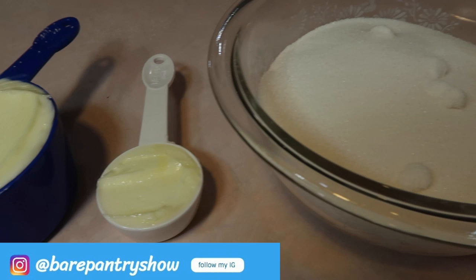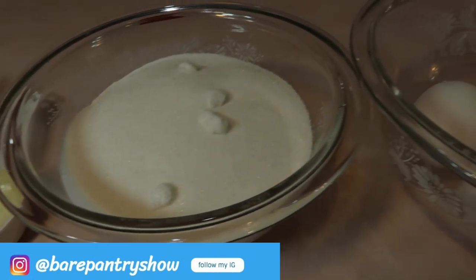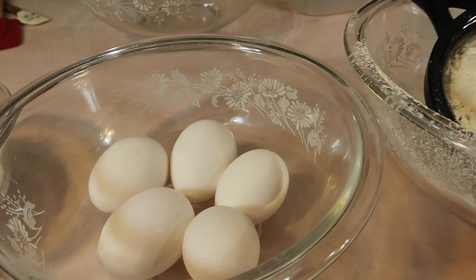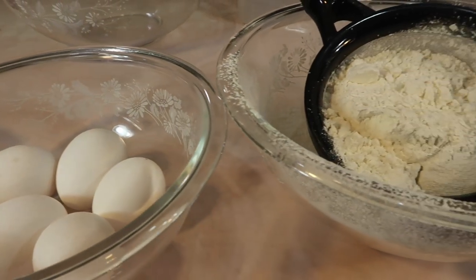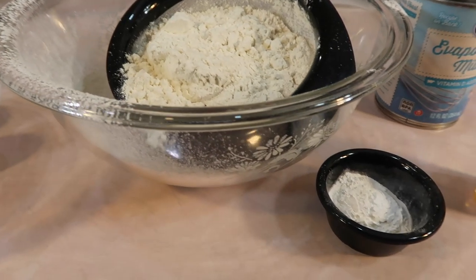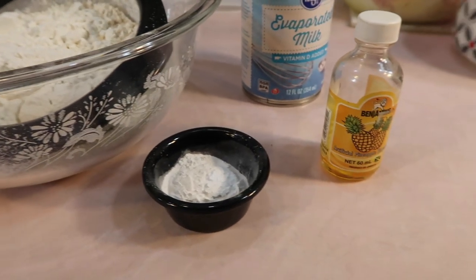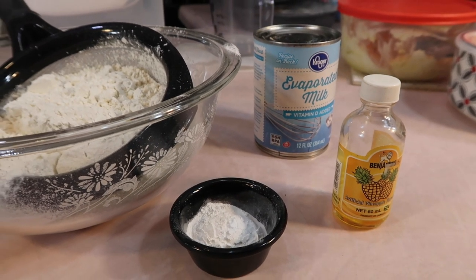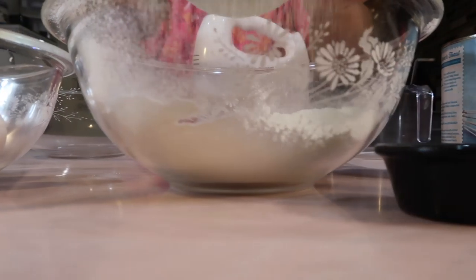I'm going to be using butter softened to room temperature, some granulated white sugar, 5 eggs, guys. This cake is a greedy cake. It uses a lot of eggs. Some all-purpose flour that I'm going to sift, baking powder, evaporated milk, and the secret ingredient is this, pineapple extract. So let's get started, first by sifting the flour.